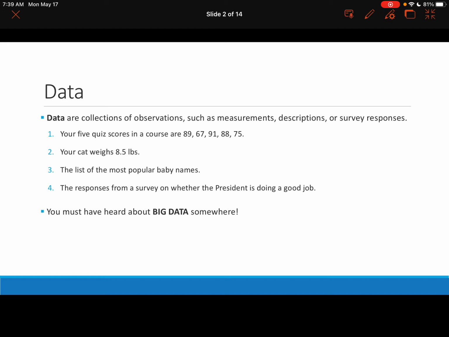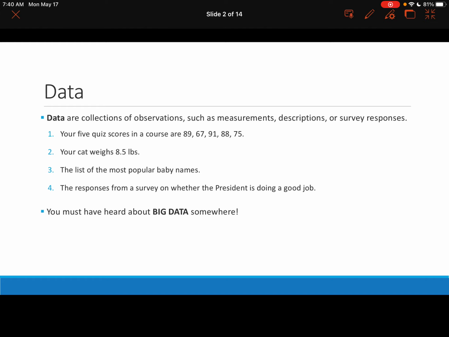And you can see that a data set could be a very small one with maybe 1 or maybe 5 values, or a big one with thousands or even millions or billions of observations. And I believe you have heard about big data somewhere, right? It's everywhere. It's on the news, on the internet.